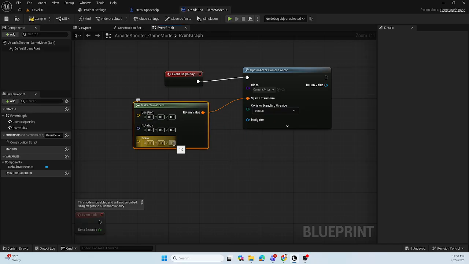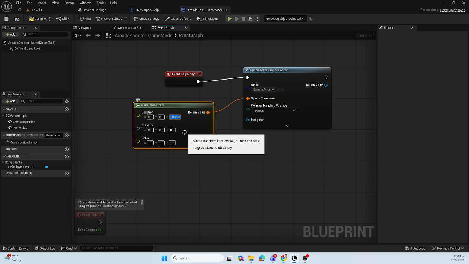Alright, and then let's set location to 0, 0, 1000. So the Z will be 1000. And make the rotation 0, -90, 0. Rotation is 0, -90, 0.